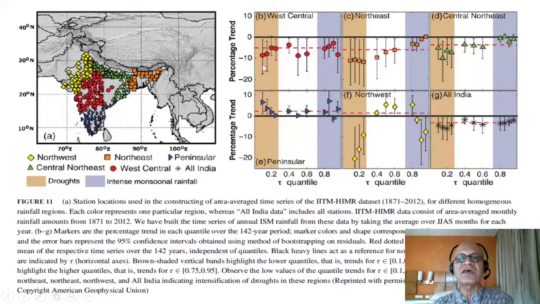And percentile-wise, there is a mixed signal. There are some regions, this one for example, has lost most of the lower quantiles, sorry, and that means it has a tendency towards drought. It has seen an increase in the mid quantiles and then a decrease again at the higher quantiles. So this is, remember, seasonal rainfall quantiles.